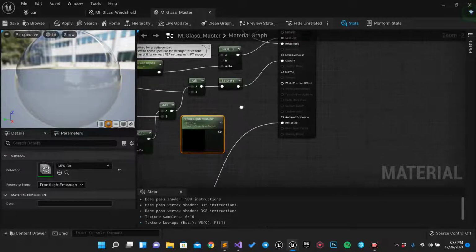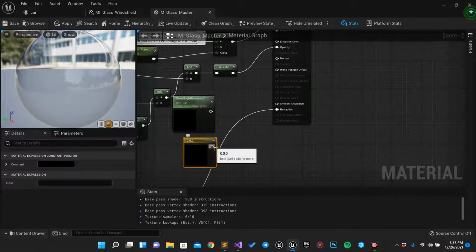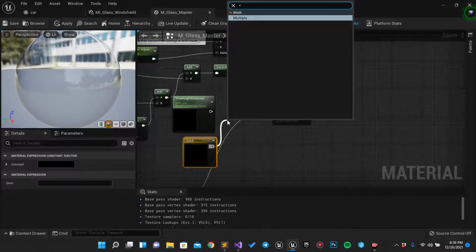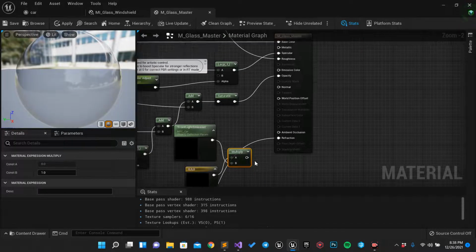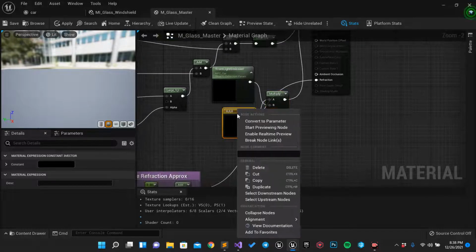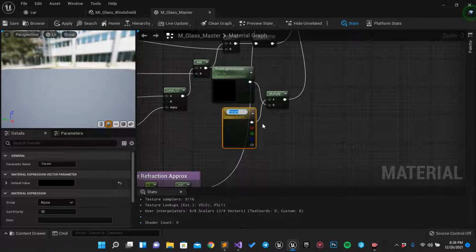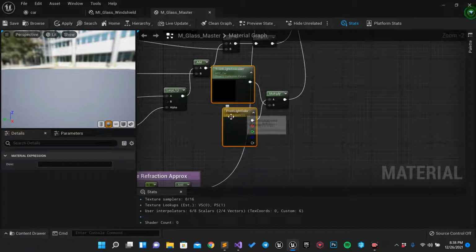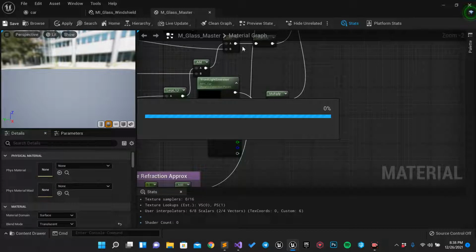I will multiply it with the color, pressing 3, then multiply it with the emission, and add it to the emissive color. I will convert it to a parameter and name it front light color. So we can change the intensity from the blueprint, right? I'm clicking save.